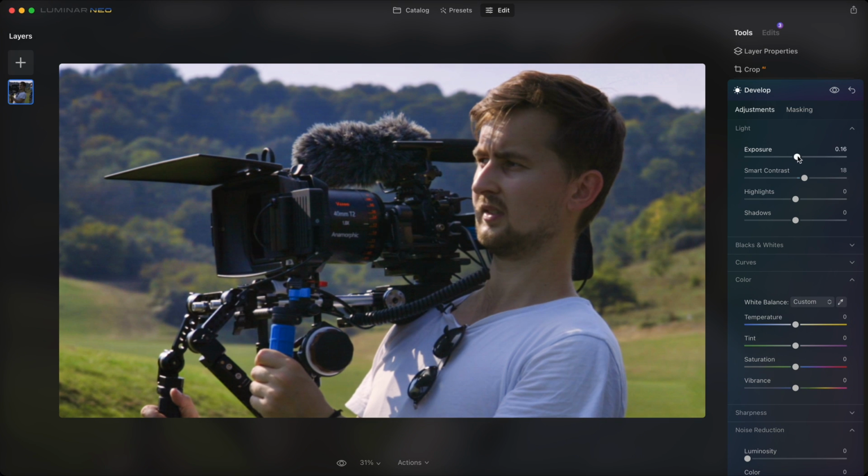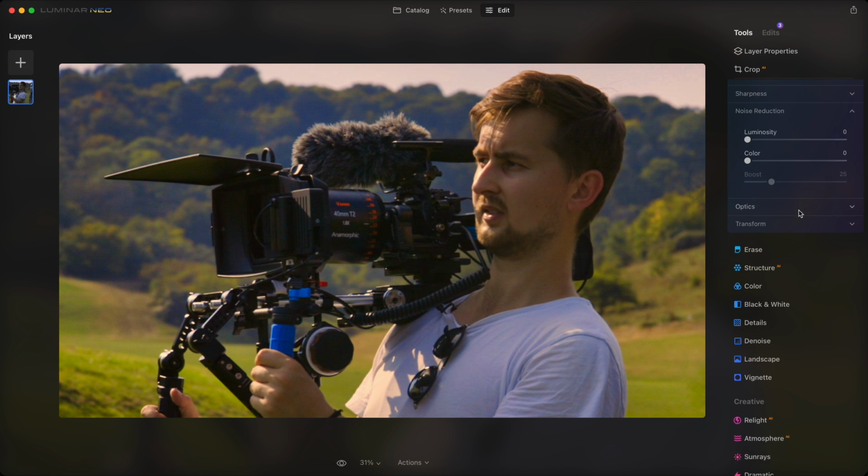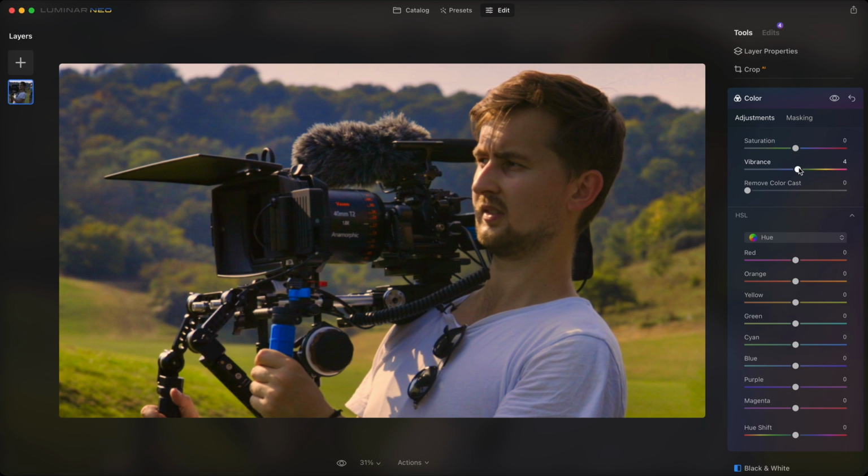the whole image, and then take the highlights down since I'm wearing a really bright t-shirt. Then I'm going to increase the vibrance until I'm happy with my skin tones, and I'll fix that nasty blue problem next. So first I'll warm up the image since this is supposed to be sunset, and then I'll head over to the colour tool and deal with those oversaturated blues.